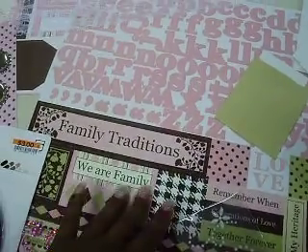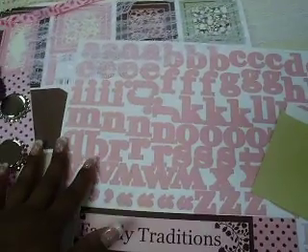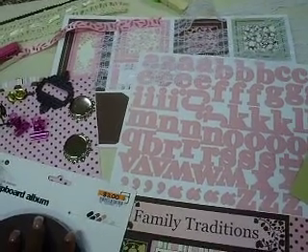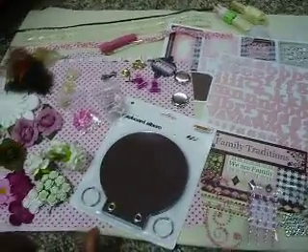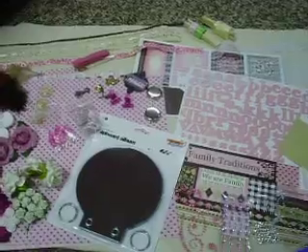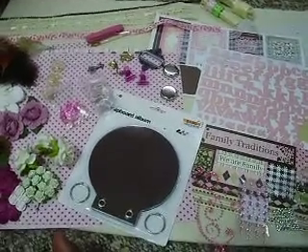You're going to get a full sheet of stickers in pink and brown. There is a tag sheet that's missing two or three tags — they're the pre-cut die cut tags. But overall, it's a pretty nice little kit. If you have any questions, please visit my Etsy page at Scrapped Heads with a Z for the kit, or send me a personal message. Thanks, guys. Bye.